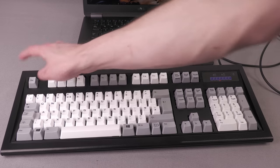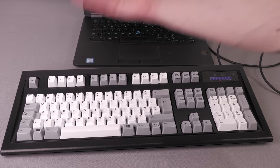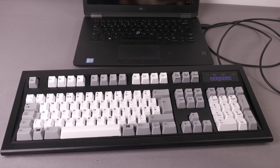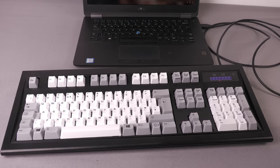And what we'll also do is swap out that escape key for my red escape key, because for some reason I've got this weird tradition, I don't know. Basically, whatever keyboard I've got on my desk as my primary keyboard, I'll put a red escape key on. Don't know why. So that red escape key that's on my Unicomp Classic has moved between every Model M over the years. So yeah, I'll swap that on as well.